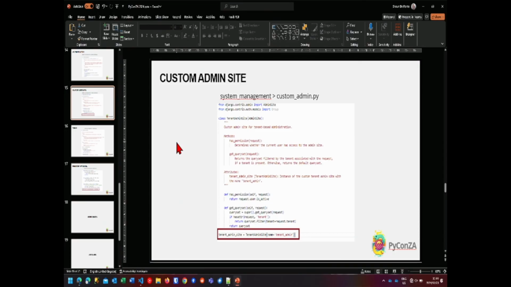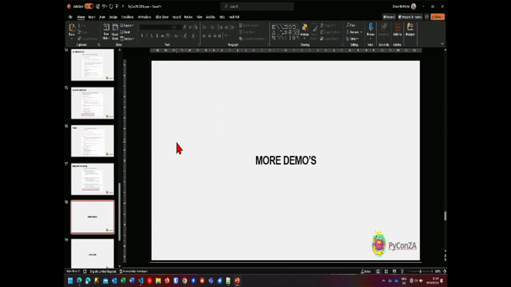What this class is doing here is creating a custom version of that which is tenant aware, meaning that every single model that you register going forward has to be in the context of the tenant that you are registering the model for. Meaning, when you sign in, Django knows whether this model is a tenant-aware model or not. Okay, so take note of that.